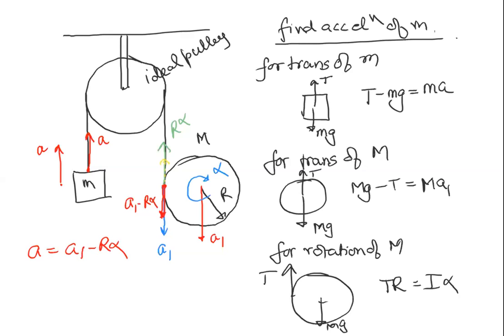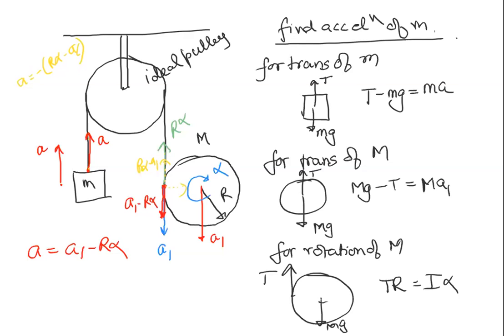नाउ यू मे आस्क कि अगर यहाँ पे हम ऊपर ले लेते तब क्या होता? अगर ऊपर ले लेते तो r alpha minus a1 हो जाता, और उस केस में हमें लिखना पड़ता a is equal to minus (r alpha minus a1), because ये ऊपर की तरफ है, ये भी ऊपर की तरफ है, but the acceleration along the string must be same. That means it must be same in magnitude as well as in direction. I hope that is clear. And in this case also, please notice that centripetal acceleration is there. Yeah, है centripetal acceleration, but it has no role to play in constraints.